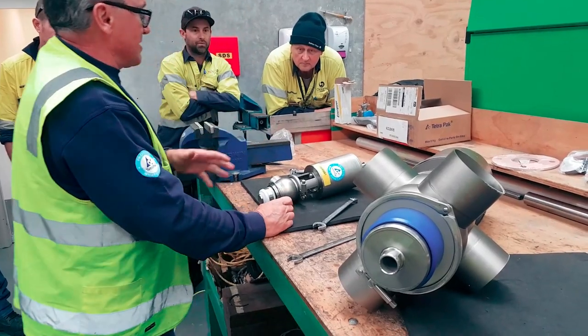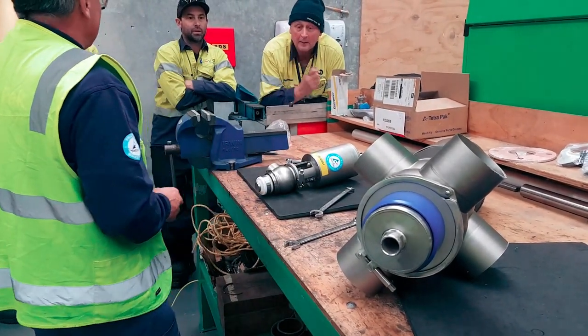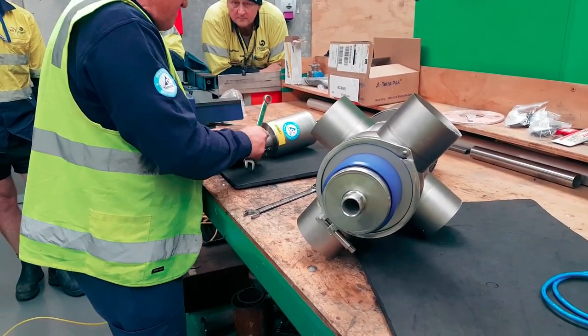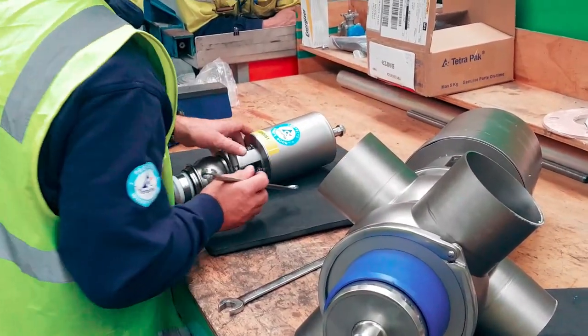When we put air onto this actuator, we get spring pressure plus air pressure, and that makes it hard where you need to move. So if you need to move the flats inside your apron or your yoke, which is probably the better terminology, I always just call it apron.